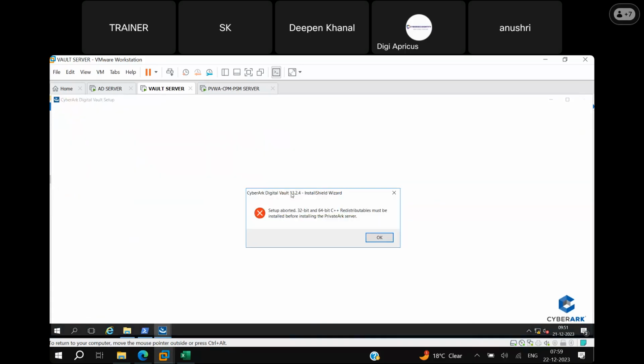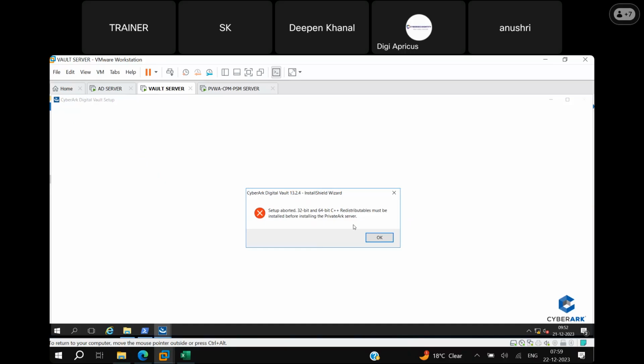Right, so after running that setup file, we got an error message stating: InstallShield Wizard, CyberArk Digital Vault 13.2 version setup aborted. 32-bit and 64-bit C++ redistributable packages must be installed before installing the CyberArk server.